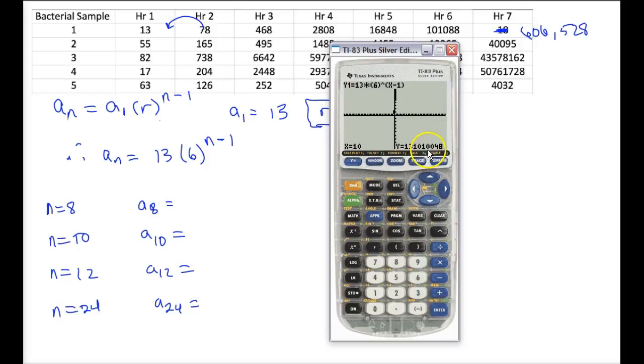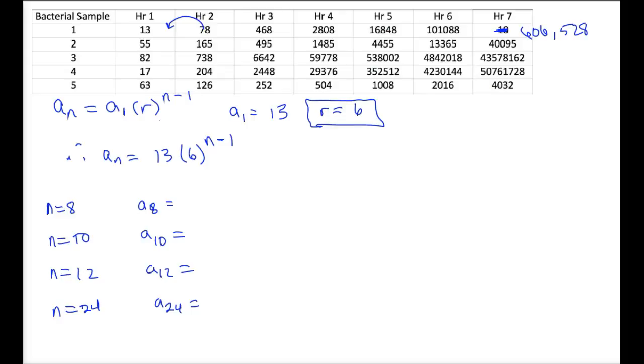Okay, and this looks like it is, let's see, 131,010,048. And then we'll do it again for 12, and you see that of course we're now getting to where the numbers are so large that we're starting to use scientific notation here. So this is 4.17636 times 10 to the 9. And then for 24 hours, of course, this is 1.0266 times 10 to the 19. So it's really large amounts of bacteria there.